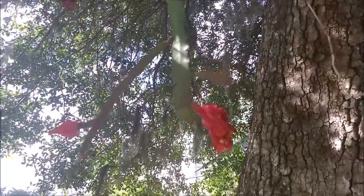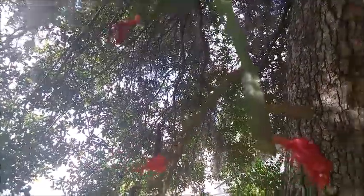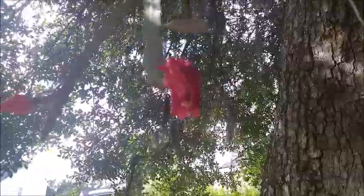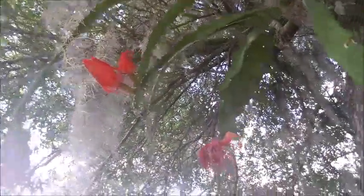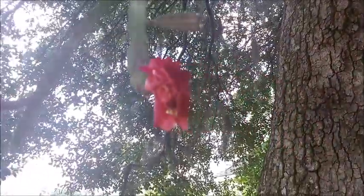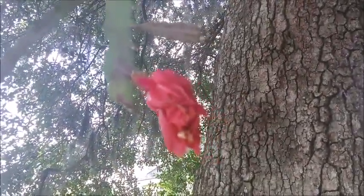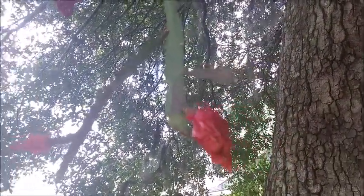This is one of my epiphytic cacti. They're also called orchid cacti. I was hoping to get to show you the blooms before they closed. It does have a few more blooms that are getting ready to open up there, but this one was so pretty. I'm sorry I didn't get to show you, but if you go onto my Facebook page, you'll see pictures of this one in bloom. Now it's just like a sticky mess, but they last for quite a while. I think 2 weeks was the max on these blooms.